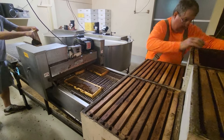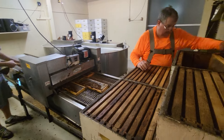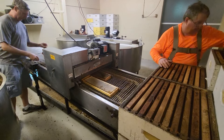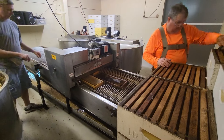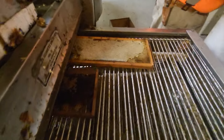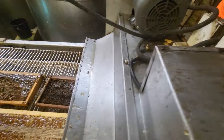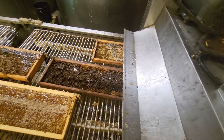We got dad here in the orange — he's feeding the uncapper. What this machine does: the frames run through that conveyor belt, and under that metal shield there is a bunch of chain flails that are spinning around real fast. It'll actually just skim the top layer of wax off the comb so it lets the honey be able to actually come out of the frames. If you didn't take all the cappings off — the white stuff that you see there right on top of the frames — it'll run through under here and get beat up by chains when it comes out the other side. You can see most of the white stuff is off these frames — the caps that are capping the cells of honey.